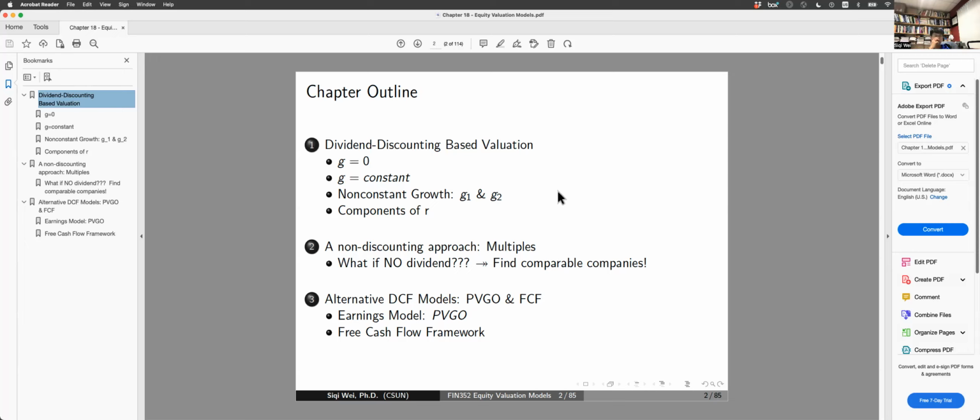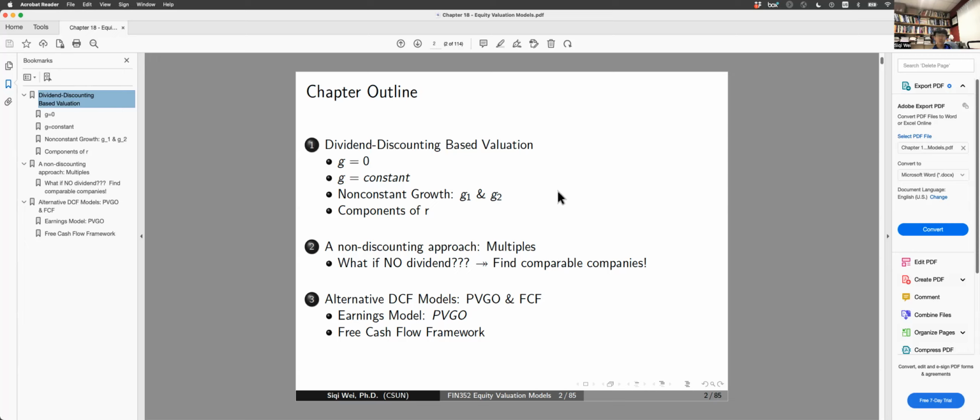We also have the PE ratio approach. We call it financial multiples. If firms do not pay dividends or rarely pay dividends, we can find comparable companies to establish the value of the stock price. But the disadvantage is that it's a challenge to find an ideal set of peer firms or comparables. That's one challenge of the implementation of this approach.